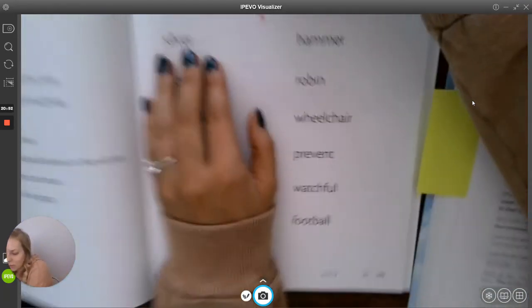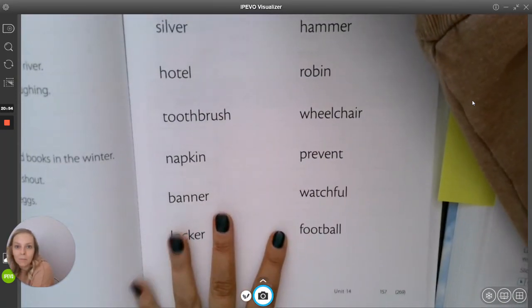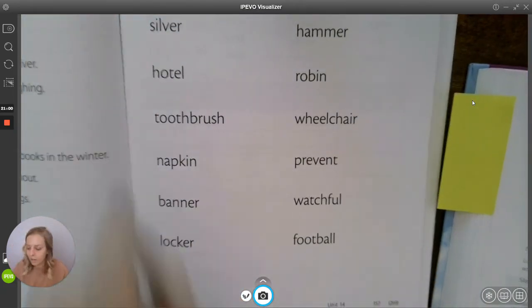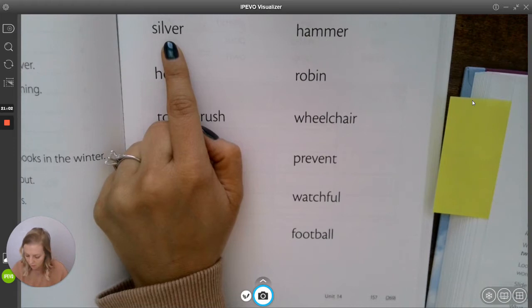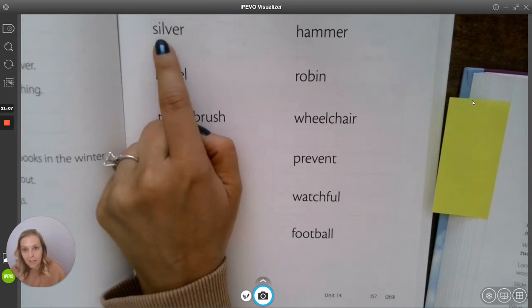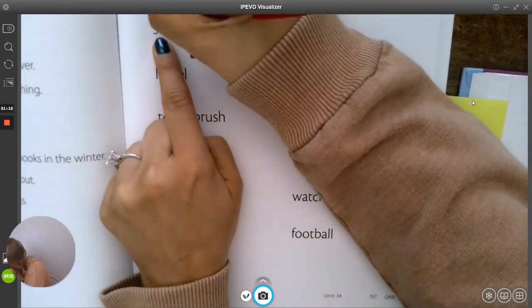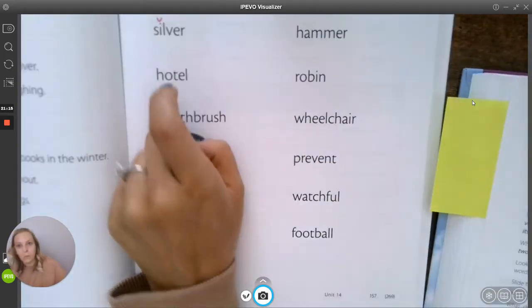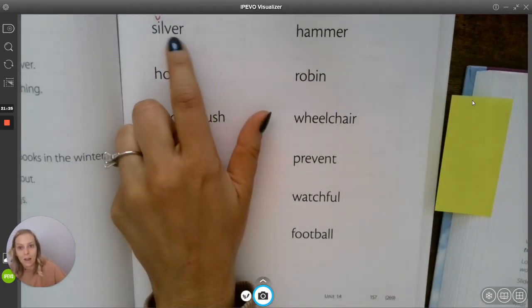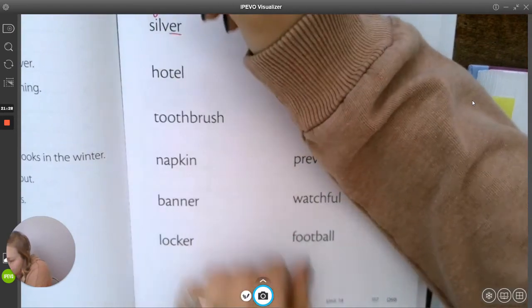Okay, let's do the first two together, because that's a lot of steps to remember. All right, so first read the word, silver. Mark single letter vowels as short, long, or broad. Okay, so we have I here, it's making a short sound. So I'm going to draw that breve above it. Then we need to underline multi-letter vowels and R-controlled vowels. And here we have an R-controlled vowel in silver.